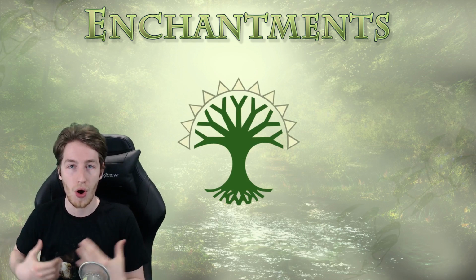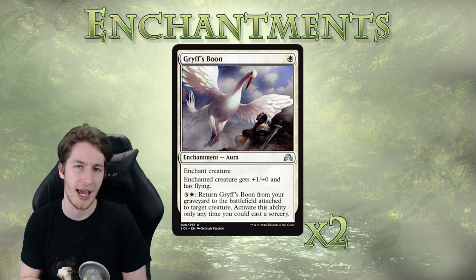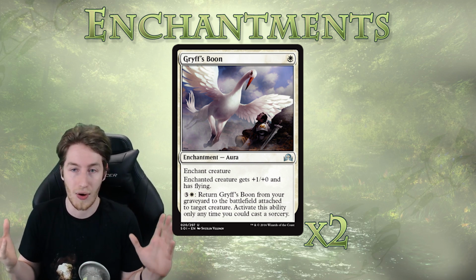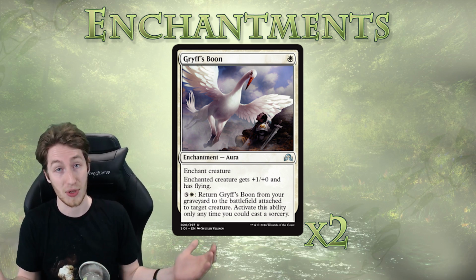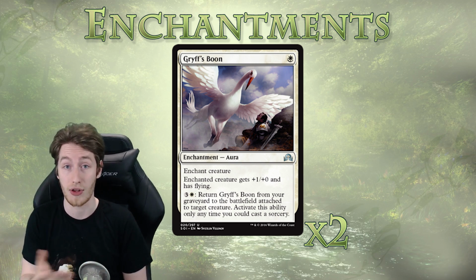Finally, we've got 2 of Gryff's Boon. As I said, we're a little bit weak to flyers. It's nice to be able to put something in the air with the +1, and also it's a win con if we manage to put a Tireless Tracker or a Thalia's Lieutenant in the air, get it up to a 20/20, which I have done before, and then swing for 20 in the air, and they've got no flyers.